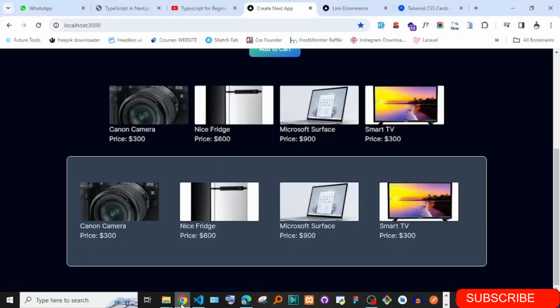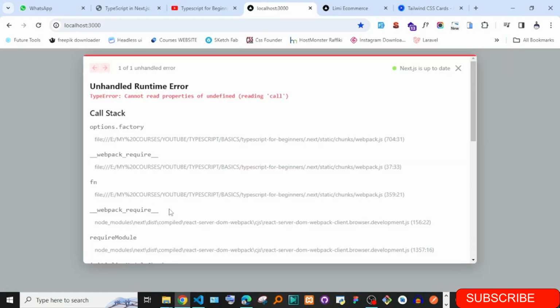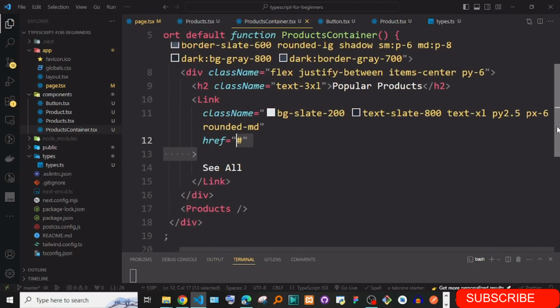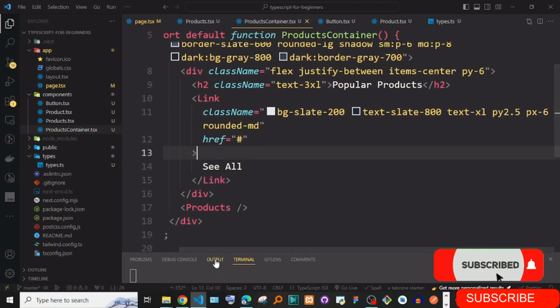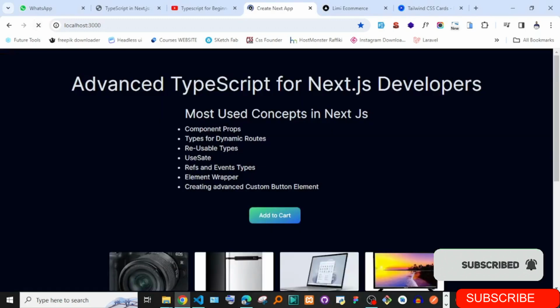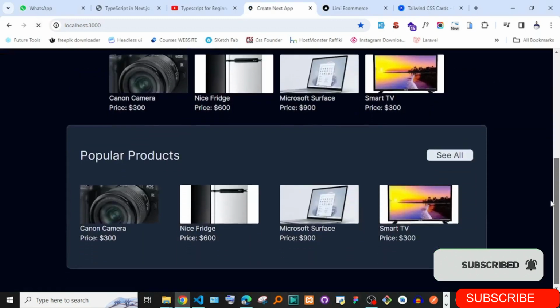Okay, and let me just go here and see undefined reading code. What is that? Let's just make sure we have everything right. What could be the problem? Okay, we are good.